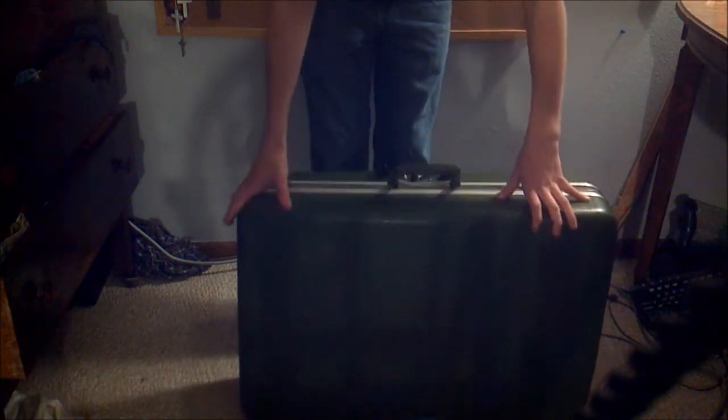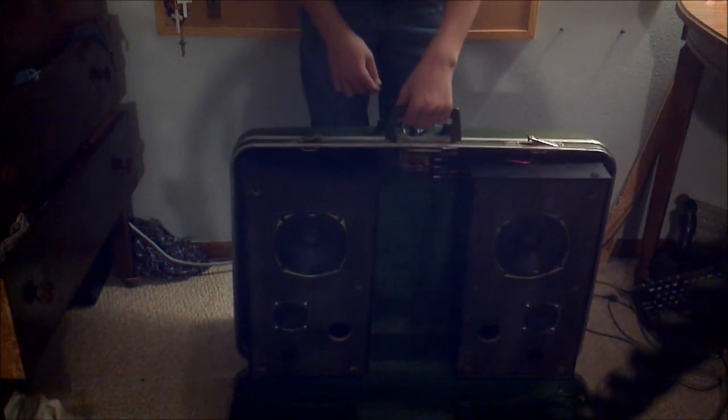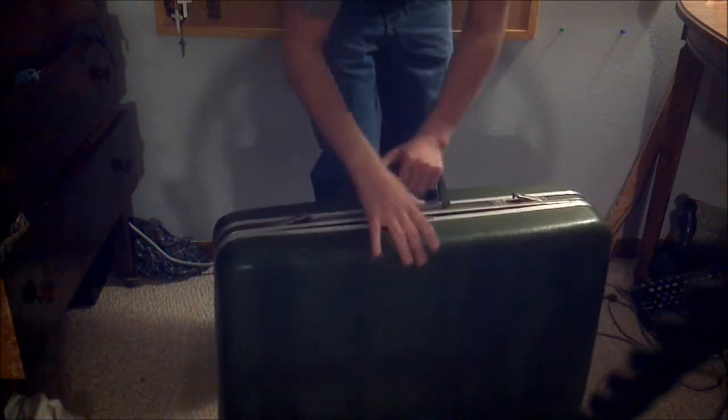This is not basic electronics, as you might be able to tell. I've been uploading on Mondays recently because it works better with my schedule. This is my suitcase boombox, or stereo, or whatever you want to call it, that I was recently hired to make by a couple of clients or friends. What they hired me to do is take this suitcase and these speakers that they got at Goodwill for $4, and cram them into the suitcase that one of my clients just had laying in his basement.